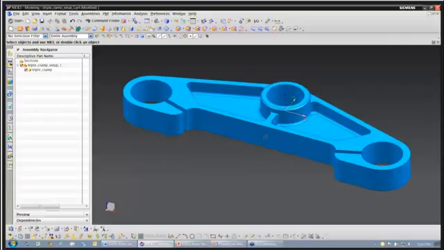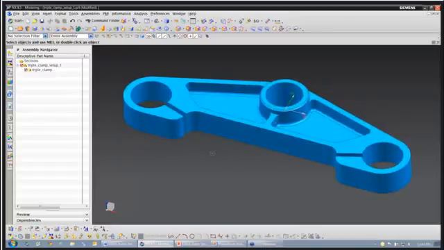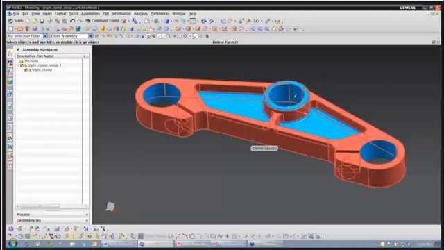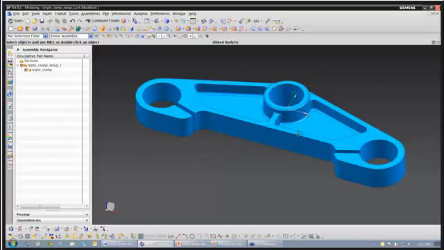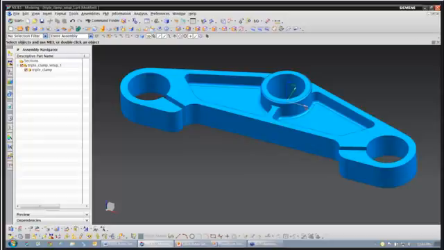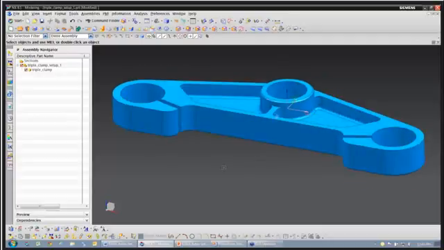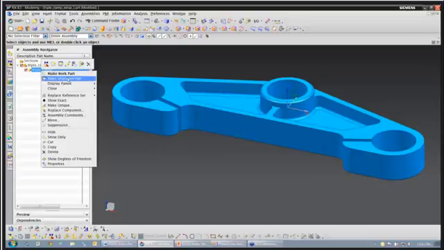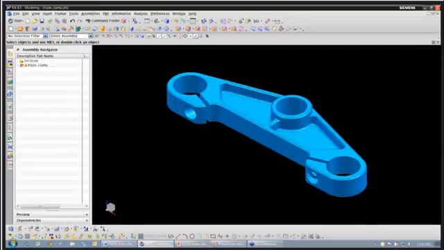Alright, but the best part of this linked body is that we're not making changes to the original design model. We're just making changes to the linked body. However, since this linked body is associative, if I make a change to the design model, for example, the linked body will automatically update. And I'm going to show you an example of that now. So this is our linked body. I'm going to make a change to the design model.